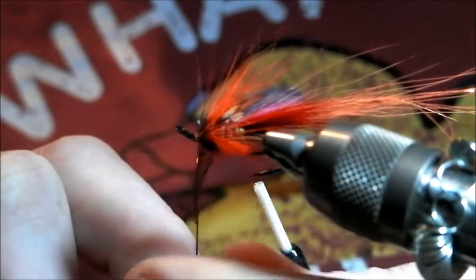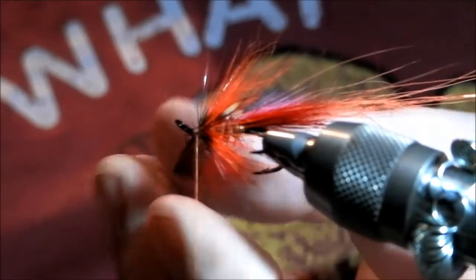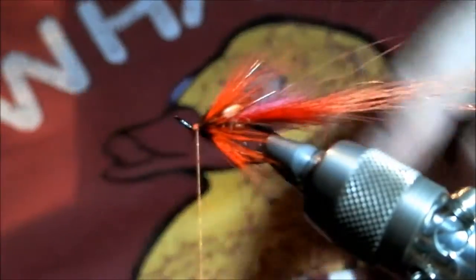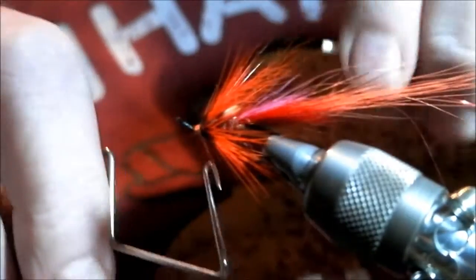Okay. There we go. Up underneath. Okay. Push everything back. Bulge your head, that means you've got no fibres at all. And there we go. Nice neat head. One, two, three. Bingo.